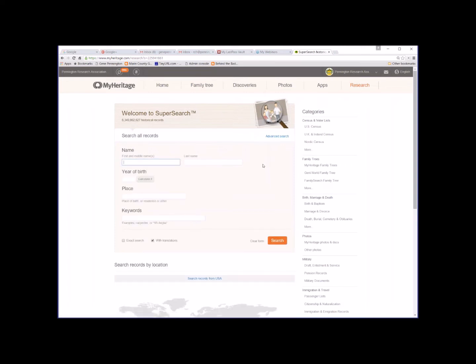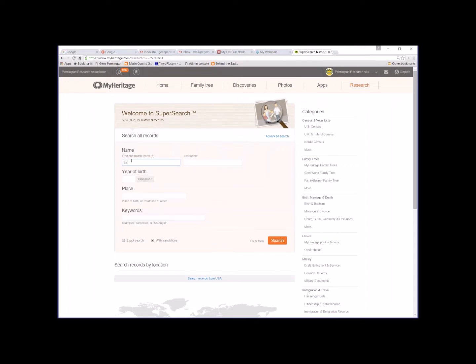When I do searches, I like to throw a wide net and search for just the basic parameters like first name, last name, approximate birthday, if I know a place of birth, and or a keyword, and I never check exact match when I'm doing the broad search, okay?